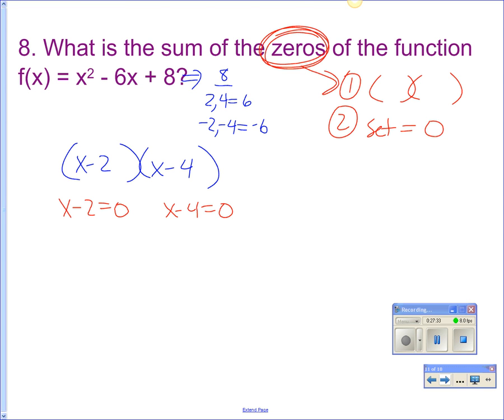All right, Hallie, what will you get x to equal here? Riley M, what will you get this one to be? Okay. All right, negative 4. There you go. Positive 4. Moves to the other side. All right, what is the question asking on this one? What is the sum? What does sum mean to do? Add. What is 2 plus 4? Okay, y'all can do that.